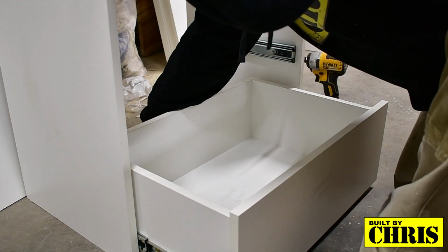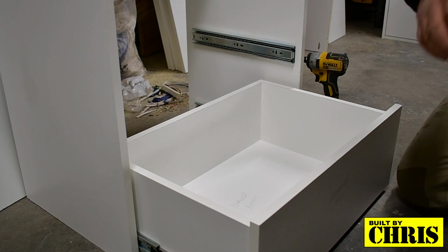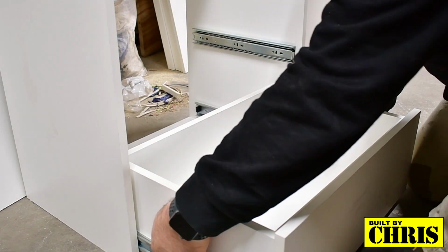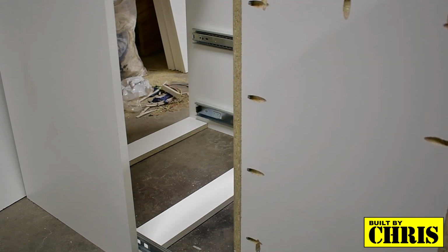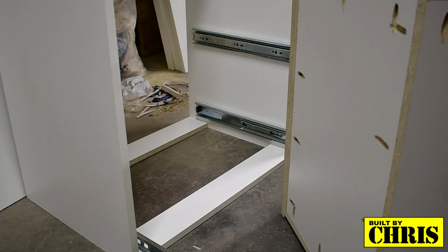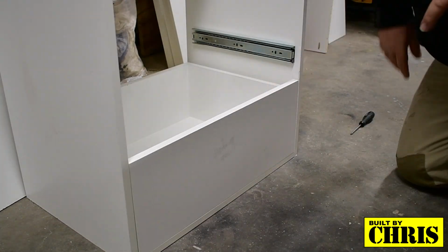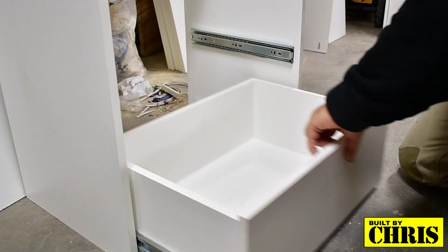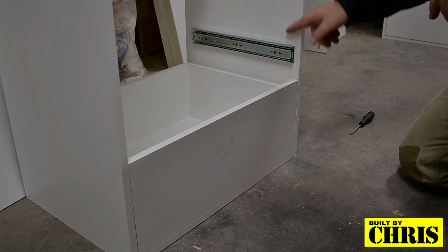Now I'll just take these spacers out, because they're not needed anymore. Take the drawer out so I can get to the back hole. There we go, all the screws are in. Now just pop the drawer back in. There we go, once I square the cabinet up, there it is. So now, I work my way up to all the drawer slides.